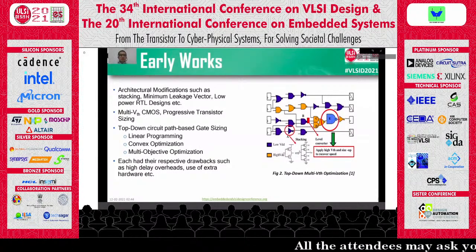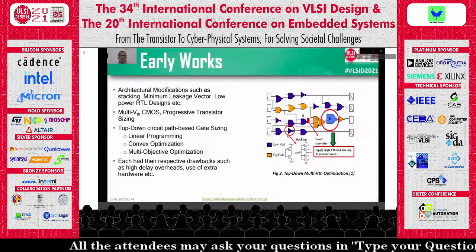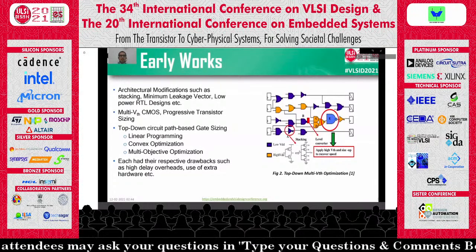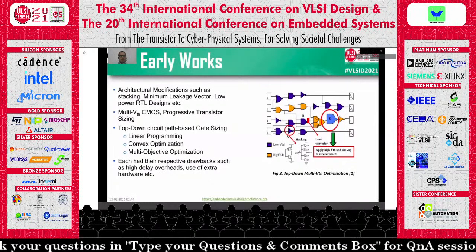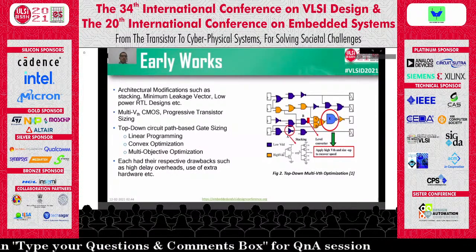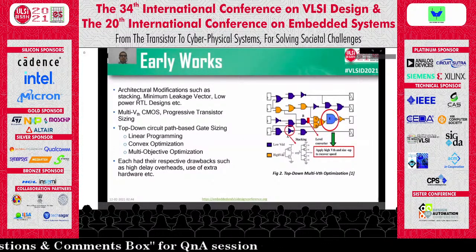Multiple threshold voltages and algorithm based logic gate sizing such as linear programming and convex optimization followed a circuit centric top down approach. This means that the optimized designs could not be applied to any circuits apart from the ones being used, and the entire process had to be repeated as we changed from one circuit to another. Another major problem is that the total number of design variables would increase proportionately with the number of cells or logic gates in the circuit.